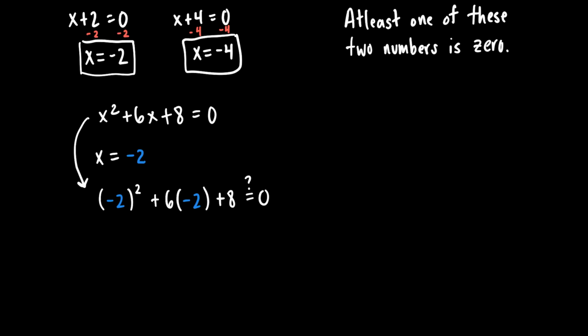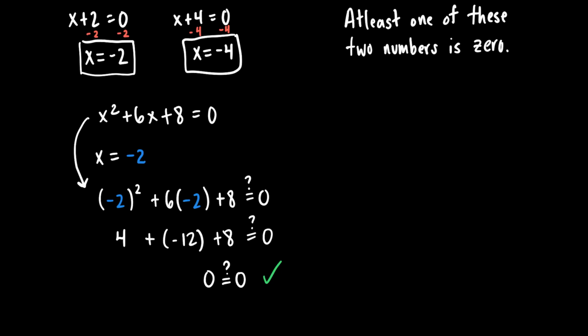All right, so -2 squared is going to be +4, plus 6 times -2 is -12, and then plus 8. And the question is, again, does this equal 0? So we've got 4 plus -12 plus 8. This is essentially 4 minus 12 plus 8. And if you do 4 minus 12, that would give you -8. And then if you add 8 to that, you get 0. So the question is, on the left side, we get 0. Does that equal 0 on the right side? It does. So this is really exciting.